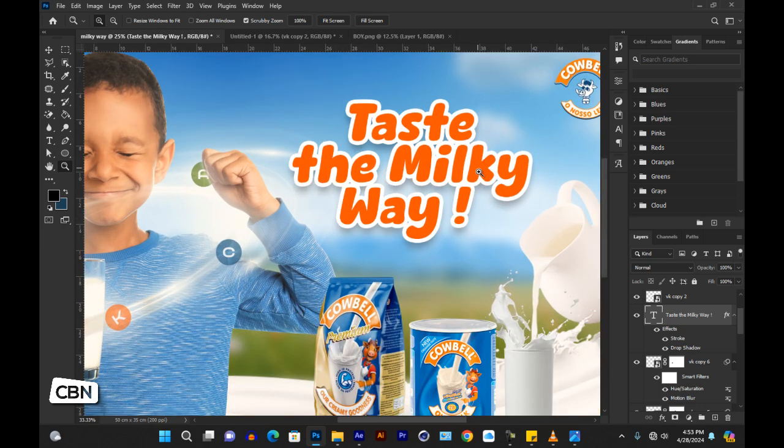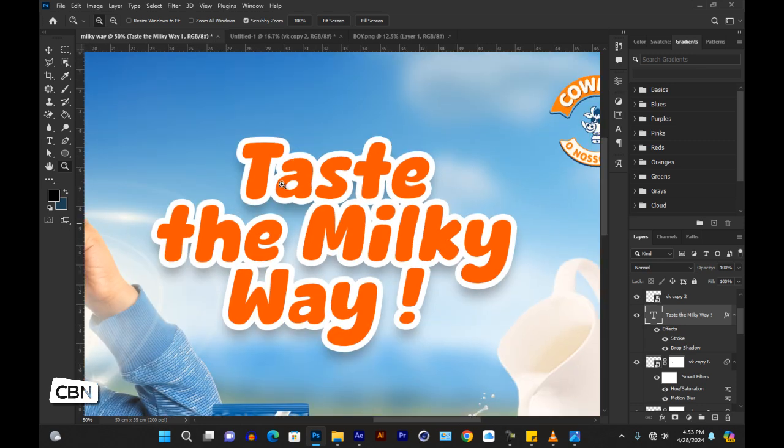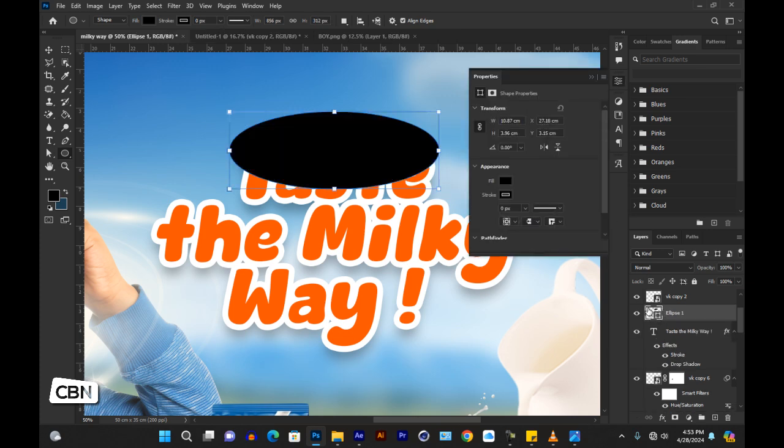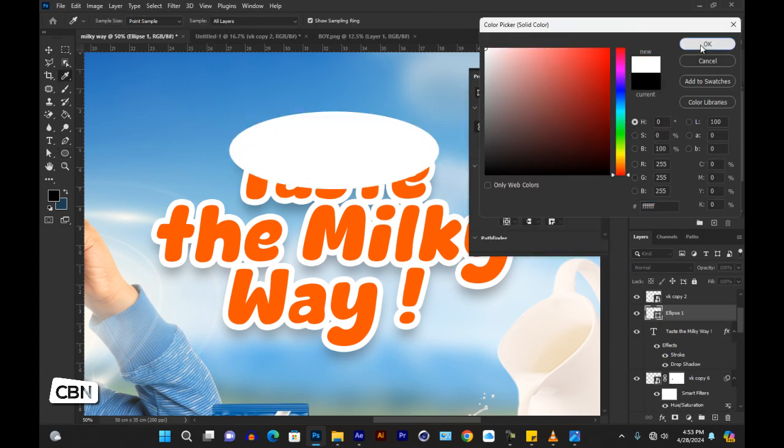Yeah, so one effect that you can also add on the text is the gradient, but I also have other techniques that you can have on your gradient. Okay, so you just create an ellipse tool, and then draw a kind of oval circle, and then choose a white color, right?